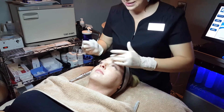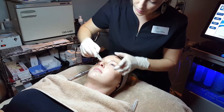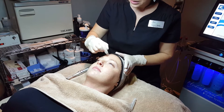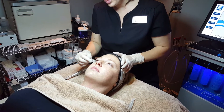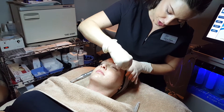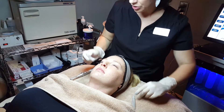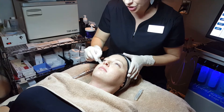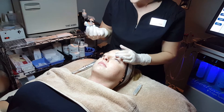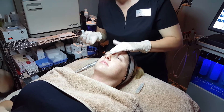Jamie will take the remaining amount of growth factor home with her. Once she gets home, she'll cleanse her skin gently because I will put a sunblock on her before she leaves, so she'll want to remove that sunblock once she gets home. Each hour she'll apply this growth factor. She'll also have some remaining hyaluronic acid to go home with, which will help supplement moisture. She'll do that each hour until it's used up, easily by bedtime. At that point, she can put a moisturizer on because the skin will feel a little bit dry.